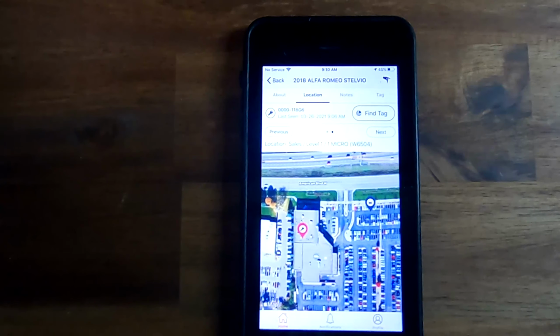If I'm not quite there yet, maybe I'm on the showroom floor with my customer, I can pull up this car quickly if they already have a stock number in mind and go, oh, okay, I can see the keys in the machine, car's right out front. So let me go grab that key real quick and we'll walk out there together.